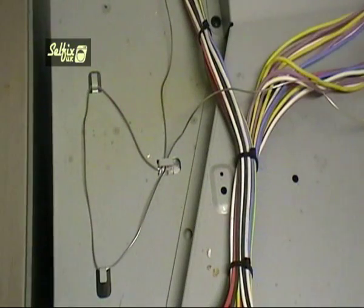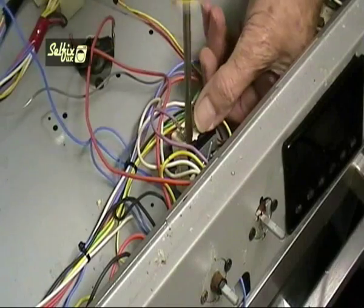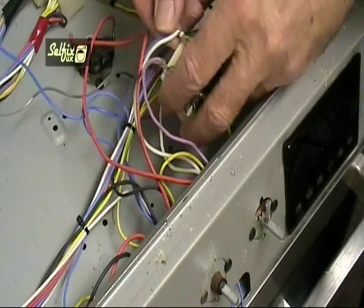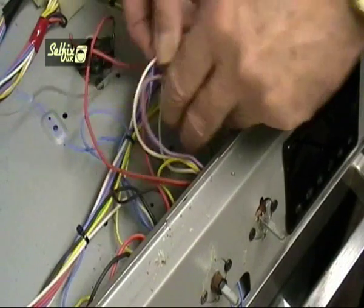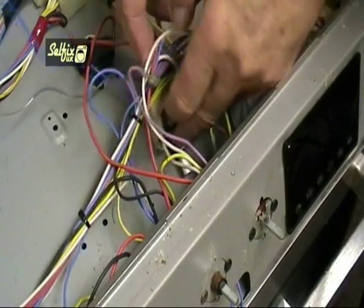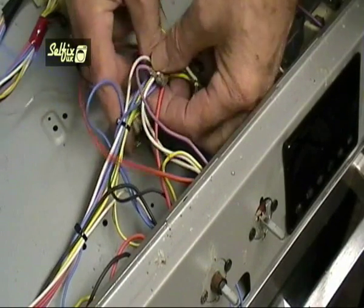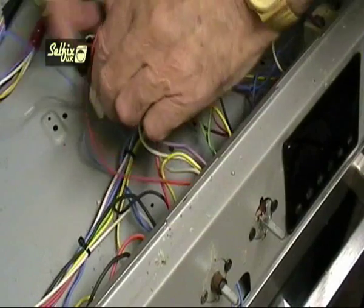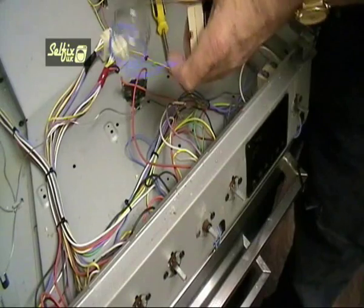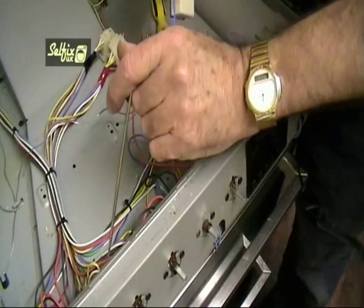The regulator part of the thermostat is slotted into the rear of the oven control switch, and it can easily be levered out with the aid of a small screwdriver. Once again, make a note or take a photo of the wires on the stat. The one to watch out for really is the earth wire — the green and yellow — just make sure this one's on the correct terminal or you could end up blowing a fuse or worse. If the new thermostat differs from the one you've just removed, don't be too alarmed, because manufacturers do change suppliers from time to time. So providing all the relevant information was given to the retailer, your new stat should work just like the previous one.